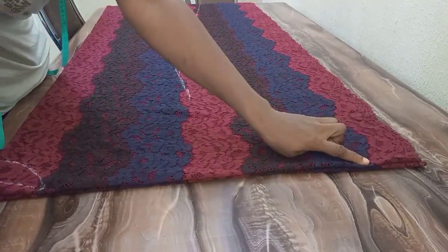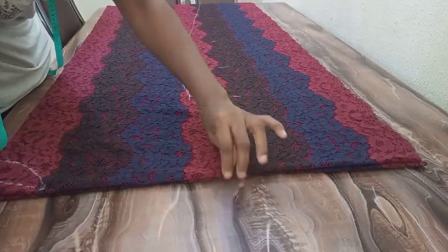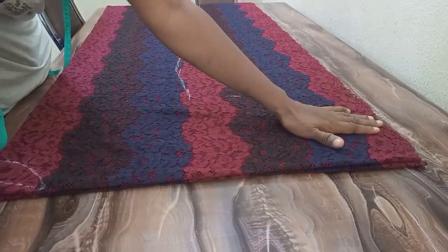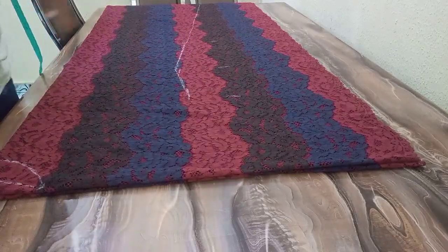But if you don't do that, you will notice that your shoulder line is going backwards. That is if your top part is open. But if your top part is unfolded just like mine, you don't need to do that because you're not going to open it. Okay, I hope I'm clear on that.